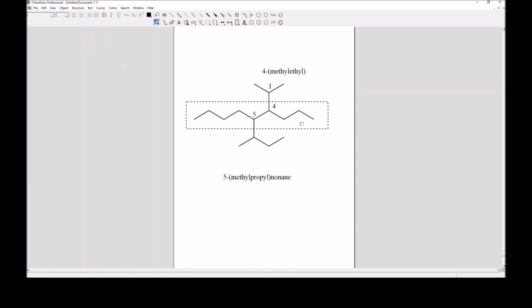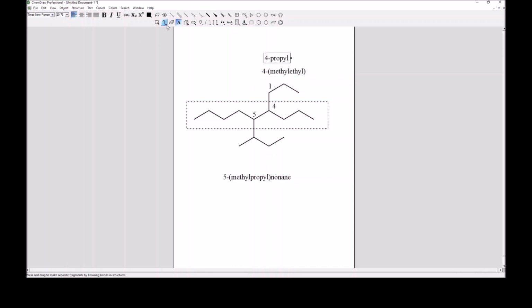So again, the way to think about this is at the 4 position, I have a branched substituent. That's where the parentheses are. When I unpackage that branched substituent, the longest continuous chunk of carbons, there's 2 of them. So this is an ethyl group. And then breaking off of that ethyl group at the 1st position is a methyl group. But what if we broke it off of the 2nd position and put that methyl group over here off of the 2nd position? Well, now it's no longer a methyl-ethyl group. This is just a propyl group. It's not a branched substituent. So if this were the substituent, it would just be a 4-propyl.